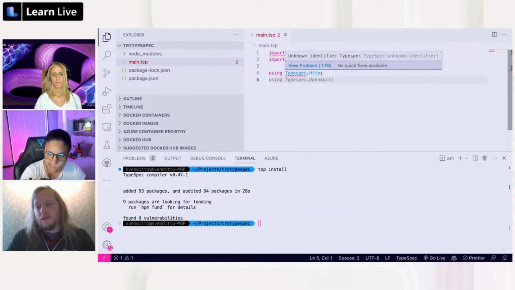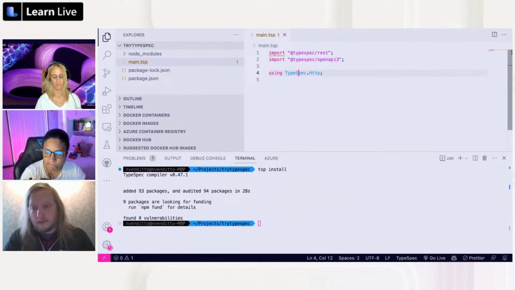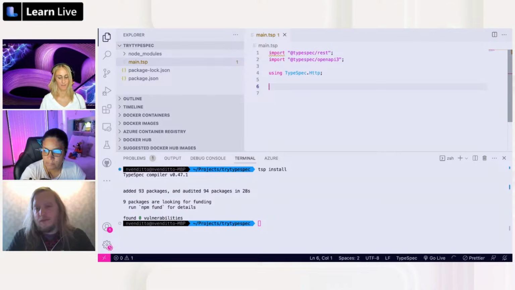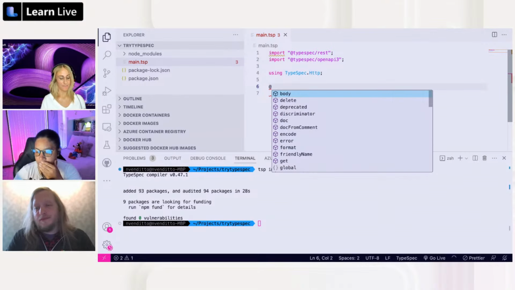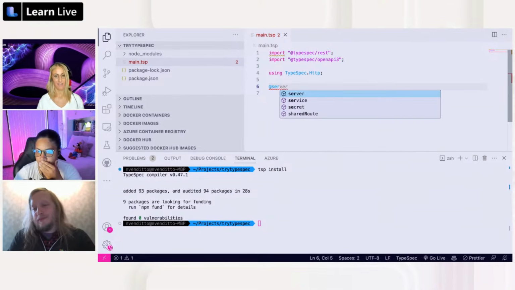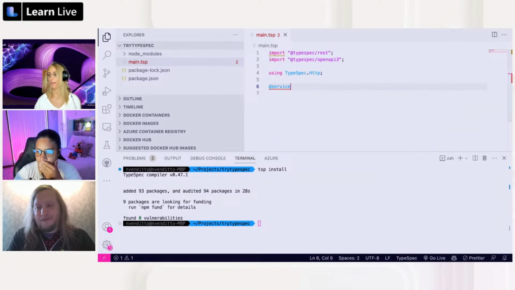I don't know why it doesn't find it. Oh, because it has a typo. Okay, so TypeSpec, and now we're going to add a service. And you can see that it's giving me all these options.